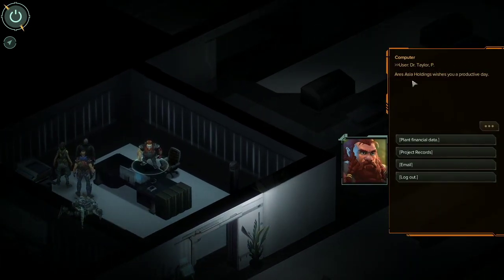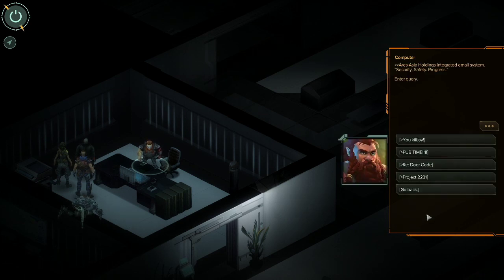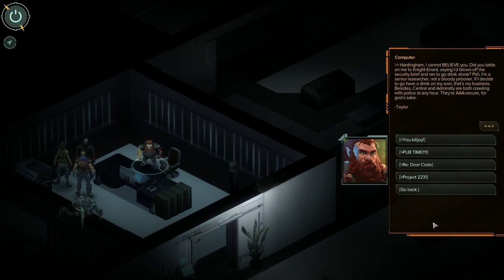User Dr. Taylor P. RS Asia Holdings wishes you a productive day. Email. RS Asia Holdings Integrated Email System, Security, Safety, Progress. Enter query. You killjoy. Hardingham, I cannot believe you. Did you tattle on me to Nyarant, saying I'd blown off the security brief and run to go drink alone? Psh, I'm a senior researcher, not a bloody prisoner. If I decide to go have a drink on my own, that's my business. Besides, Central and Admiralty are both crawling with police at any hour. They're AAA secure, for God's sake, Taylor.